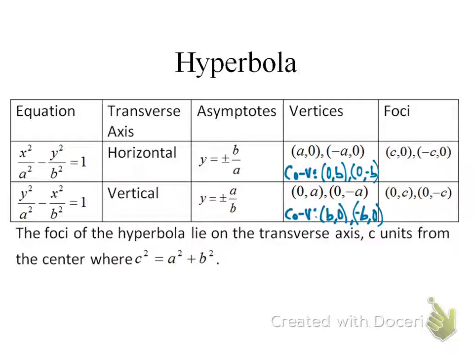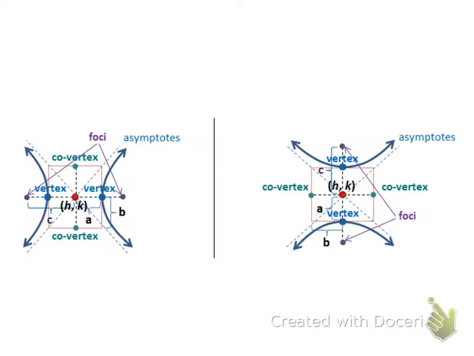Another important thing to notice as you're writing all this down, the formula for finding C is different. The way I like to remember it is if you are subtracting in the original equation, you're adding when you're finding C. For ellipses, we were adding and then subtracting, so that's always the opposite. The rest of this, for now, just write it down. We'll go through it as we go through our first example, what everything means. But for now, just make sure you get all this information. So here are some key features. This one, let me get my pointer.